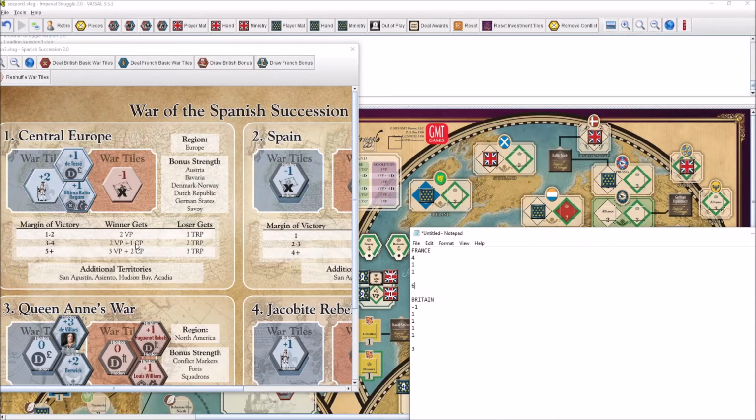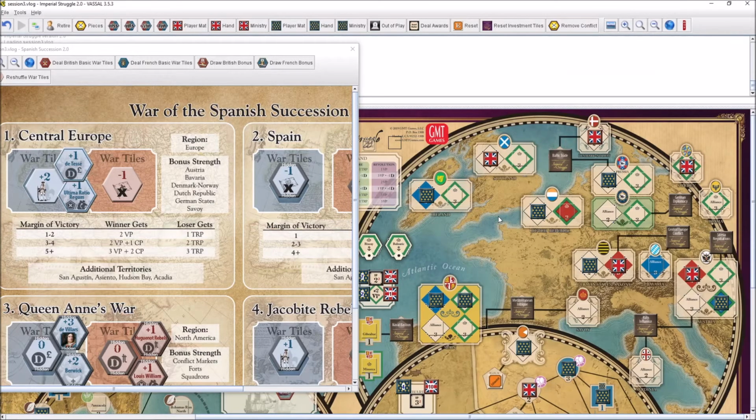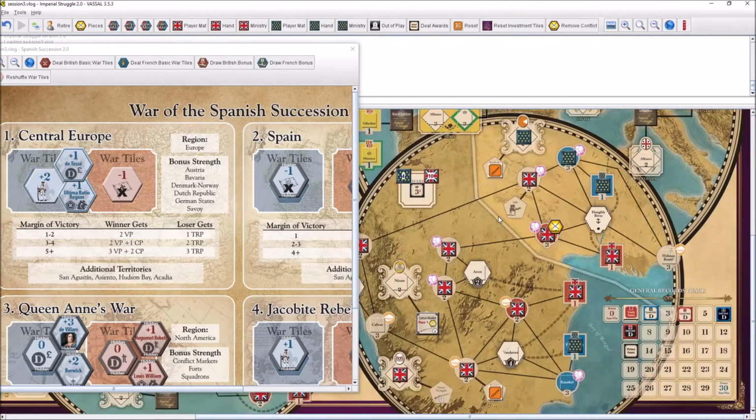It's not that the winner takes it all. No, you have a balancing mechanism, and those TRPs will be very useful for British then to regain what they lost. First of all, 2 victory points to French, then 1 conquest point to French in a moment.